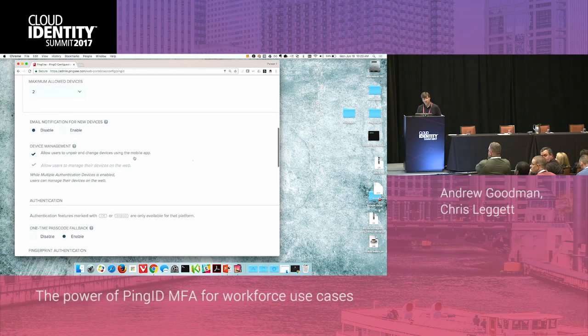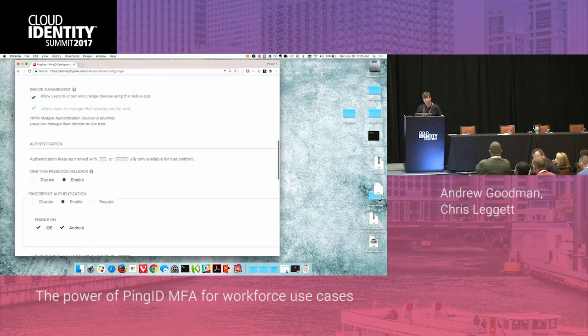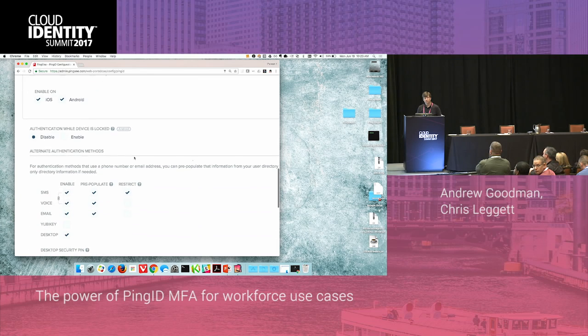You can do some sort of device blessing, username and password, for example, and then from that moment on, PingID becomes only the first factor for that specific device, that specific browser. And if you want, it can also refresh the request for username and password like once a month or so. You set up the frequency.